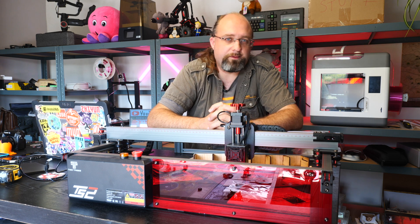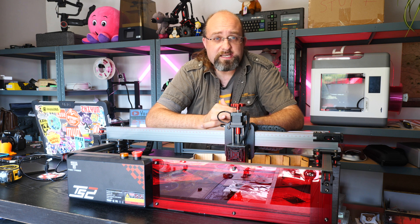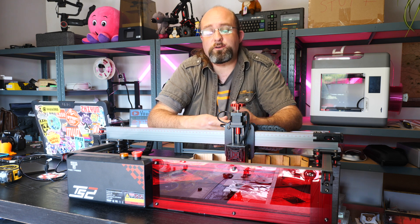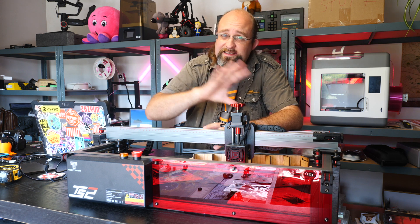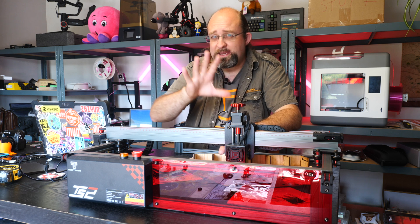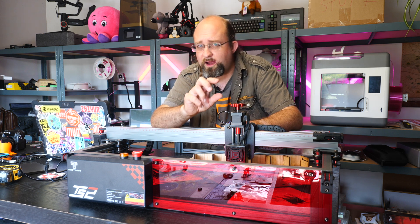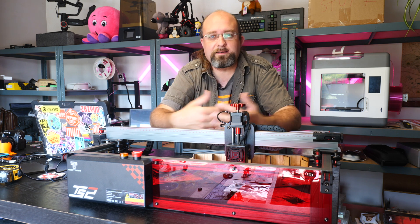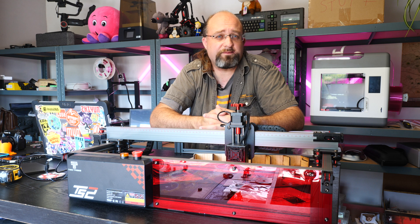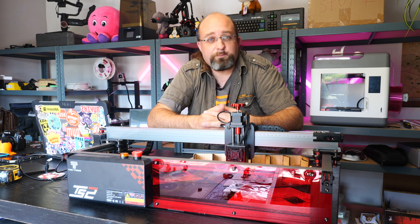So is the Two Trees TS2 the laser engraver for you? With 10 watts of laser power, it's fairly average in terms of cutting performance, but the main selling point is the size. If you need to work with much larger projects and found other laser engravers quite limiting, then obviously that will be the biggest deciding factor. I will also say that the autofocus and auto-homing is something I really appreciate — it means you can do everything in software. Once you've got your material down, you can close up the enclosure, step away from the machine and just do everything on the computer side. I don't like having to babysit machines and fiddle with the height, and with this you get buttons in the software to do it all. The axes are all standard XY, positive in the up and right direction, so there are no quirks to deal with.